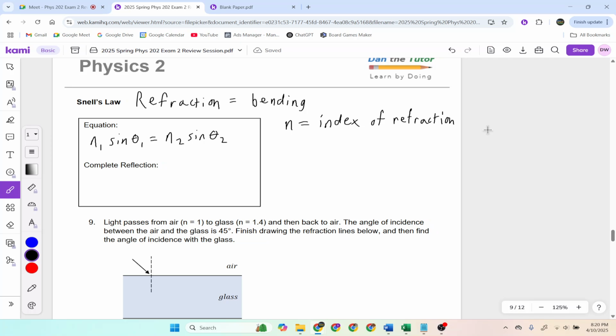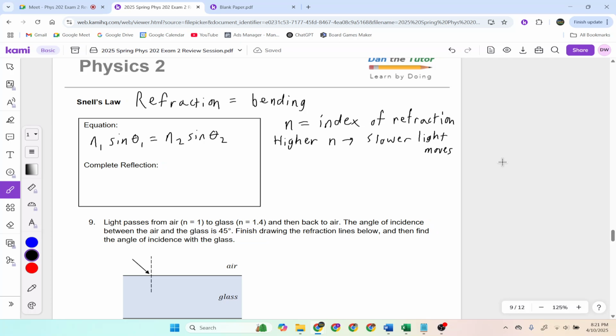Now I know what you're thinking. That's not very helpful. I know. So here's the important part. The higher the N, the slower light moves. So higher actually means slower. Interesting. If you didn't know that, yes, light does not always move at the speed of light. Light only moves at the speed of light in a vacuum, like outer space. Air is pretty close. It's like 1.001, so it's like very close to 1, which is the smallest value.